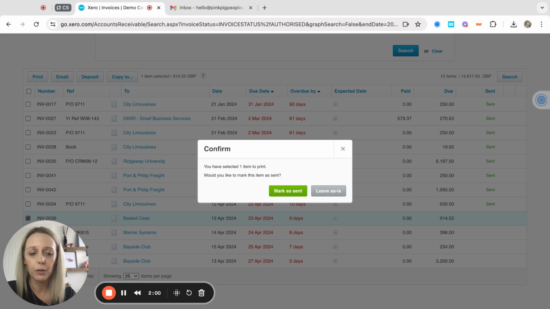If you're printing it because you still like to have paper records, or you need to send it to your accountant, or I don't know why you'd want to send it to your accountant, because they can just go onto your Xero and look at it. But anyway, if there's another reason why you're printing it or generating the PDF, maybe you like a PDF copy in the file. If you keep all of your project details in a file, you may want to keep it all together in there. Whatever the reason is, if you're actually giving it to the customer, then you tick mark as sent. If you're not printing it to give to the customer, then leave it as it is.